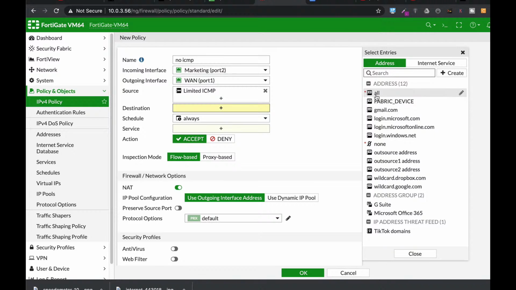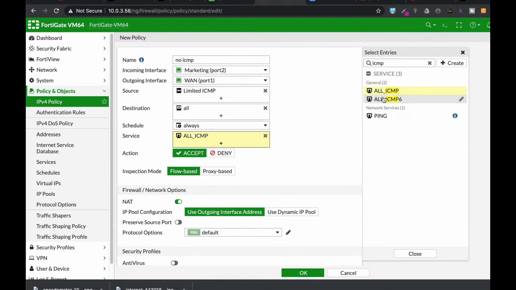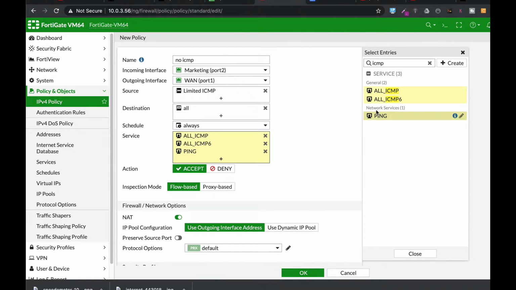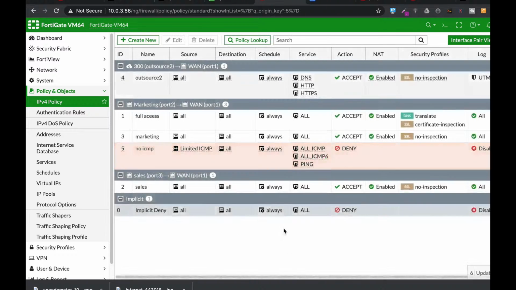Destination all, service ICMP, we want to limit it from sending ICMP ping. So we'll choose all ICMP and ping, and in the action we will choose deny. Okay, so now we have a policy that denies ICMP or denies pings from that specific user.